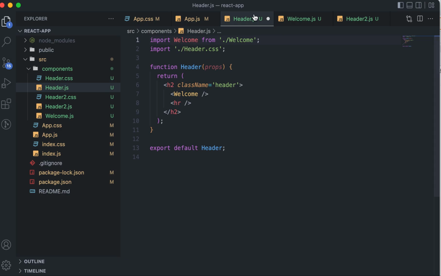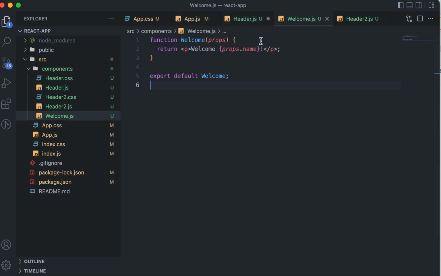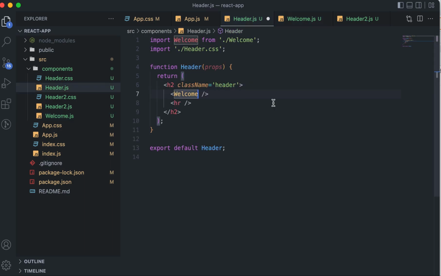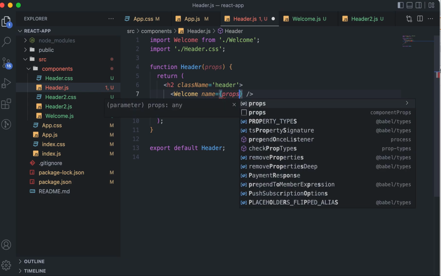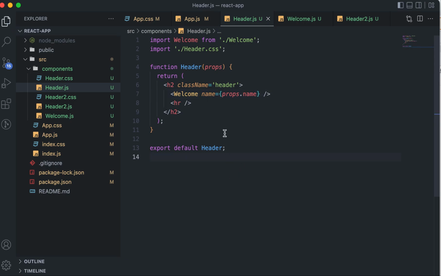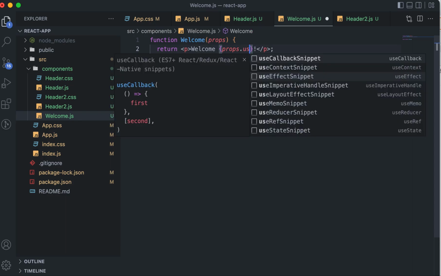So welcome component is imported and that is used here, but what do I have to pass? I have to pass this thing, name, right? And that's why I have to do something like name is equal to what value? How do I get name here? I get props dot name. So now you understand, right? Here the name is available in props dot name. Again that value is taken and passed as name, and again this name can be, let's say, user. Then here you have to use user, whatever name you can use.